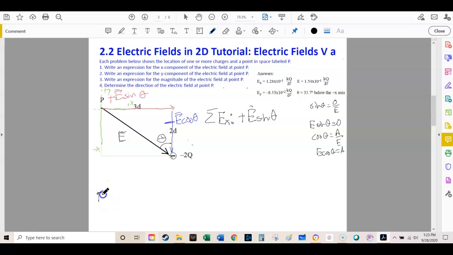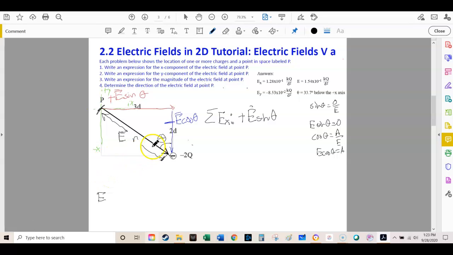And we also have a problem because the magnitude of the electric field right here is going to be a distance r away. So in order to figure out what the magnitude of that electric field vector is, we need to define what r is. We have the amount of charge, which is negative 2q, but we don't know how far point P is from where our charge is, and so that's defined as the distance r. Well, again, we're going to have to use the sides of this to figure that out. So let's figure out the angle theta first.